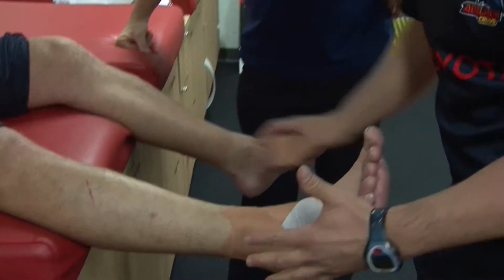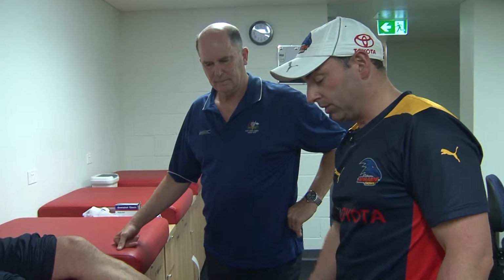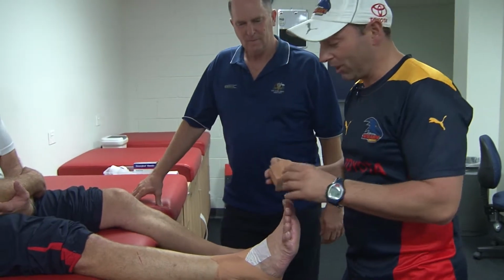And that's what we would tend to do, which you can get away with, is the stirrups and 6s. To add a little bit more, if you can afford to buy the tape, we'll put some heel locks on as well. And these are pretty difficult, but we'll go through slowly.